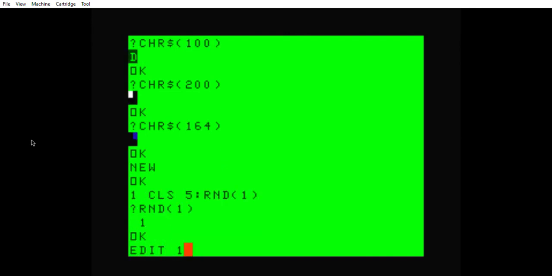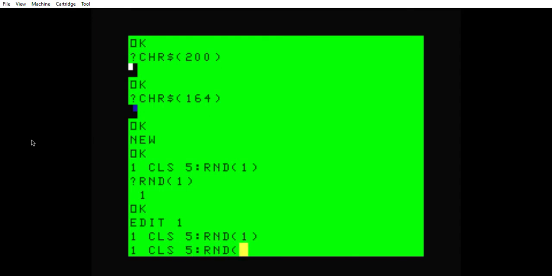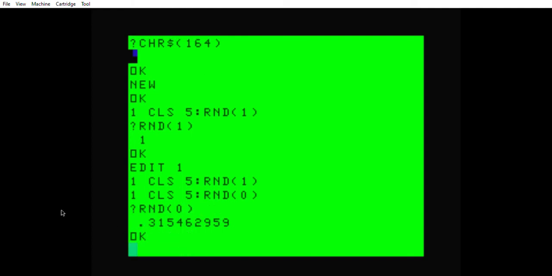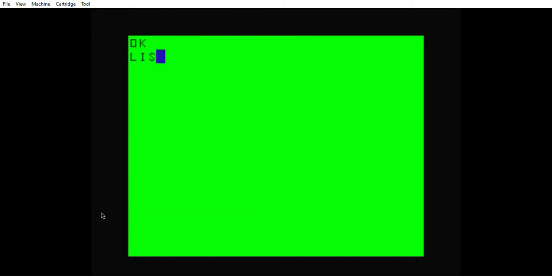So it's random 0, guys, okay? If you print a random number from 0, it gives you a decimal, and it can be any decimal. So that's another thing you might not have known.